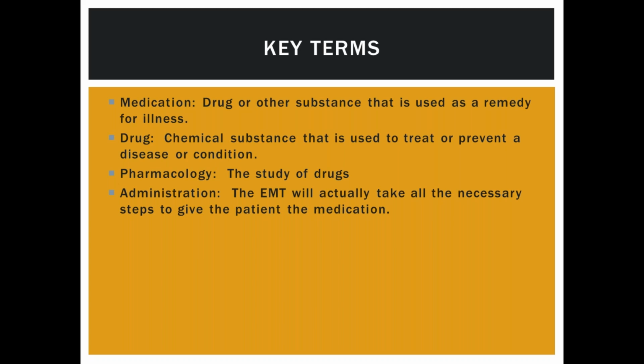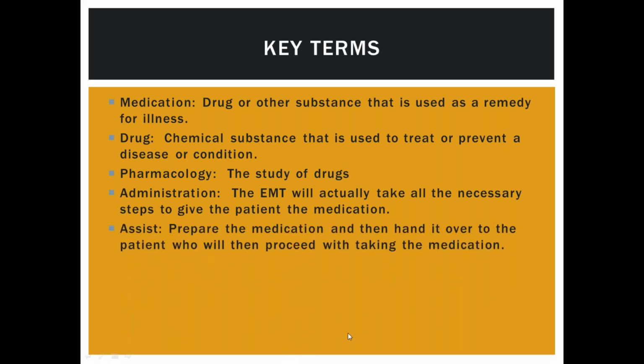So with the definition of administration, when we're looking at the EMT scope of practice, the EMT will actually take all the necessary steps to give the patient the proper medication at the proper dose with the proper route, proper indications, ensuring that the contraindications are not met, and then looking for the proper effects as far as medication administration. Again, that's administering medications. Now we are also able to assist.